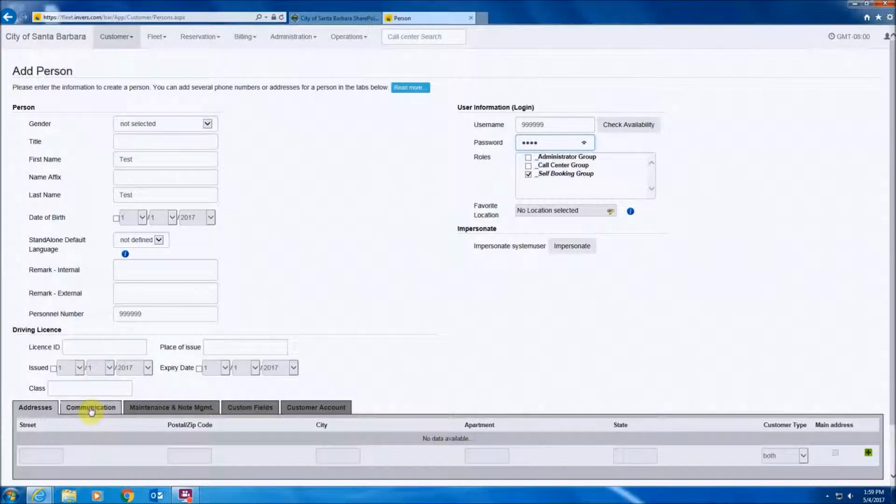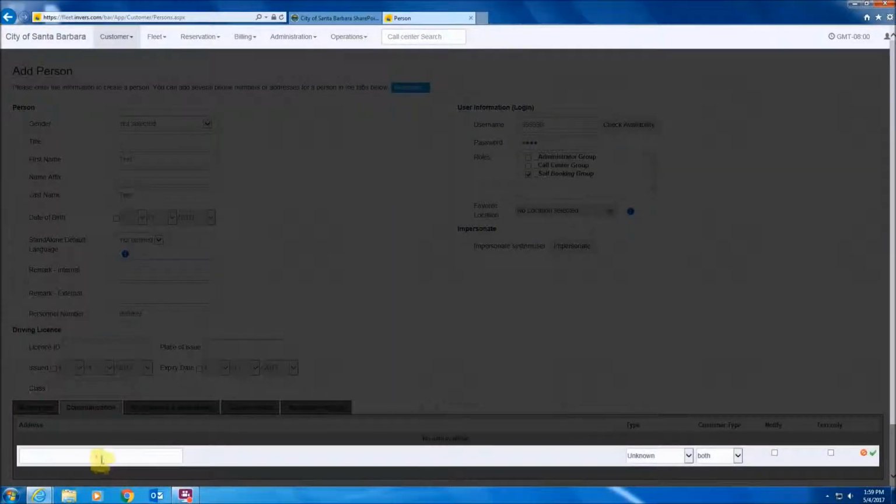And then drop to the Communication tab, and here you'll click on the plus sign to add their email. Type the email.